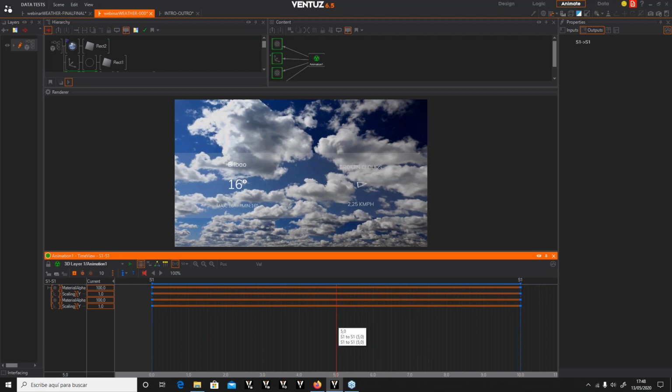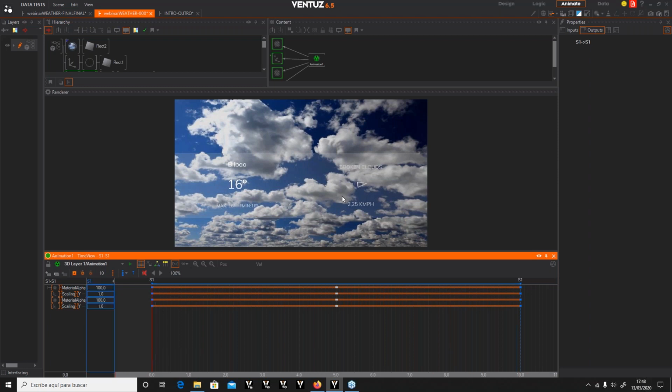So let's go right to the center of the transition, and let's add keyframes here. And you can see that we have added keyframes. Let's change this. I want the alpha to be 0, that one to be 0, and that one I want to be 0.1. I can also drag and drop it, or scroll through here, but I know the value, so it's going to be easier. Okay, so now, as you can see, we are doing this lovely transition.